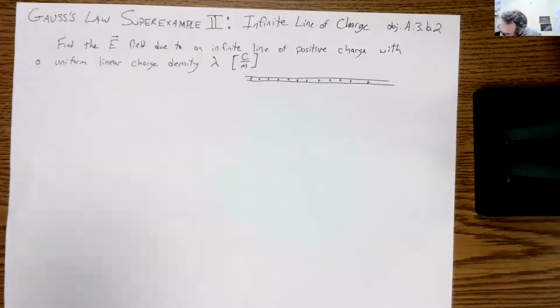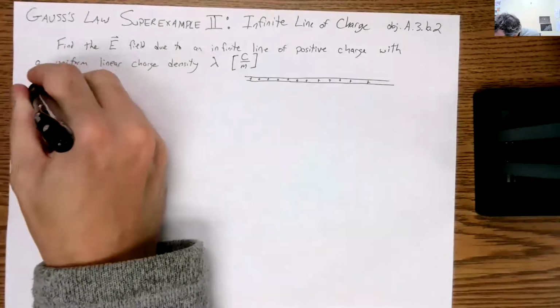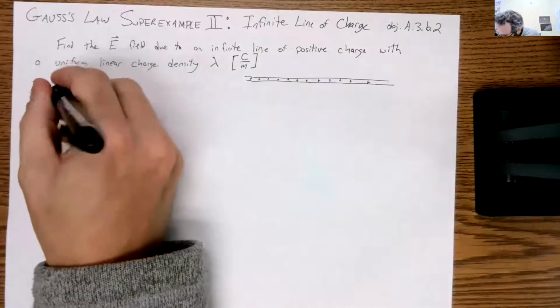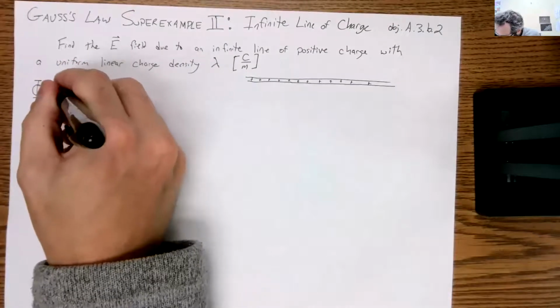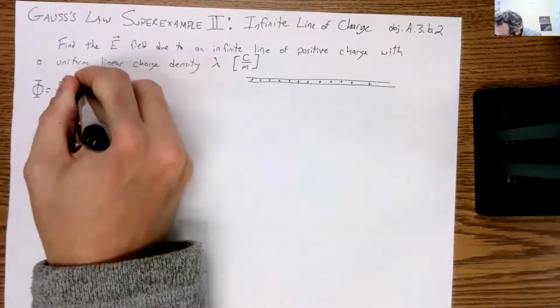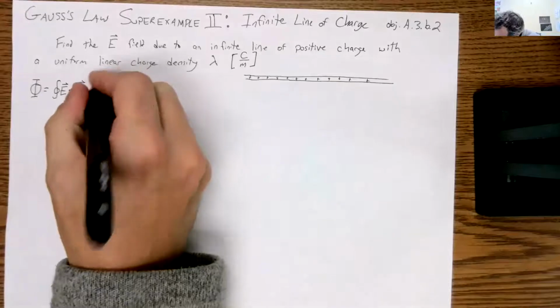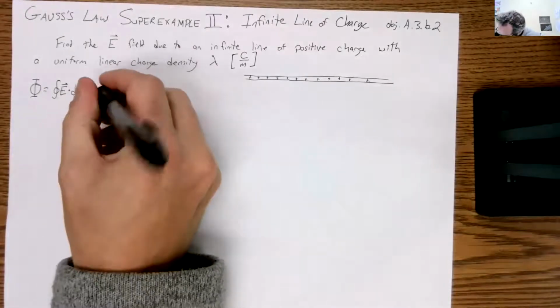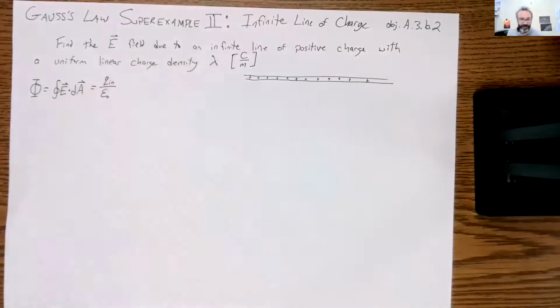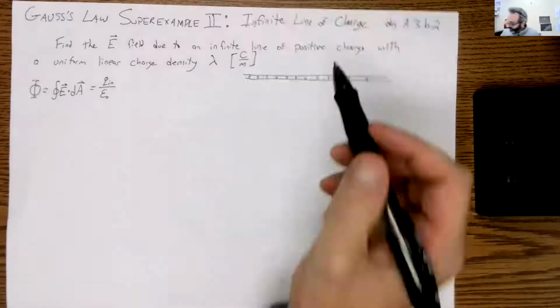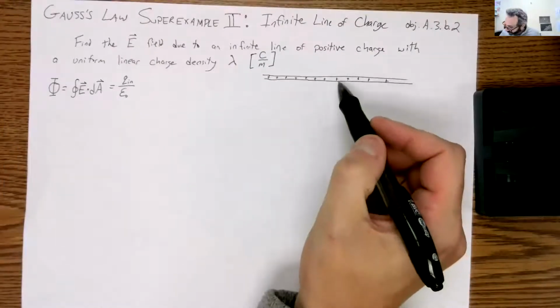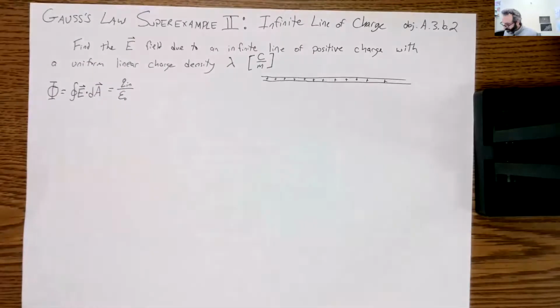So we're going to use Gauss's law to find this. Remember, Gauss's law says that the total electric flux, which we can get from doing the surface integral of the electric field dotted with the infinitesimal area vector, is just equal to the charge inside our Gaussian surface divided by the constant epsilon naught. So we have to figure out a good Gaussian surface to draw so that we have enough symmetry that this integral becomes much simpler and possible to do.